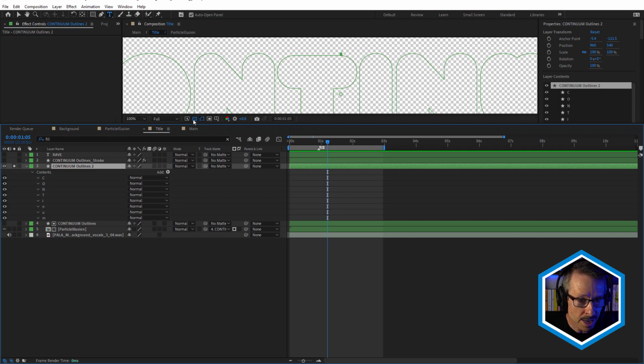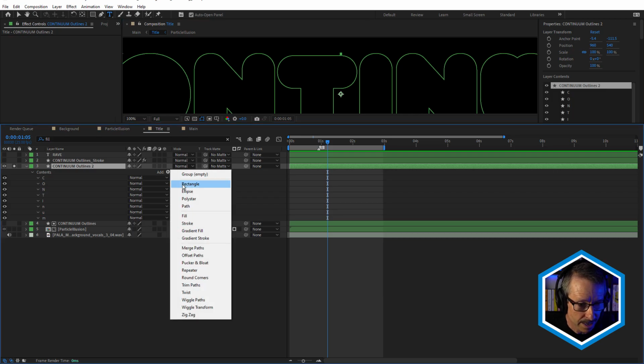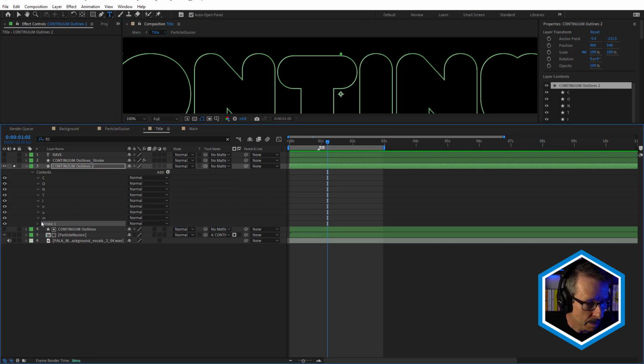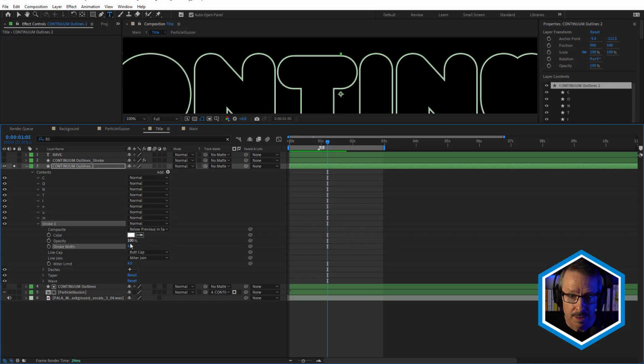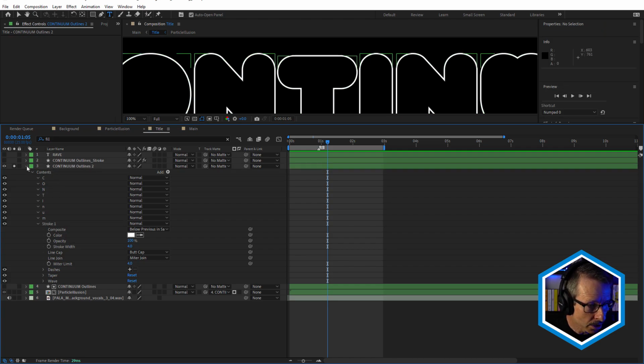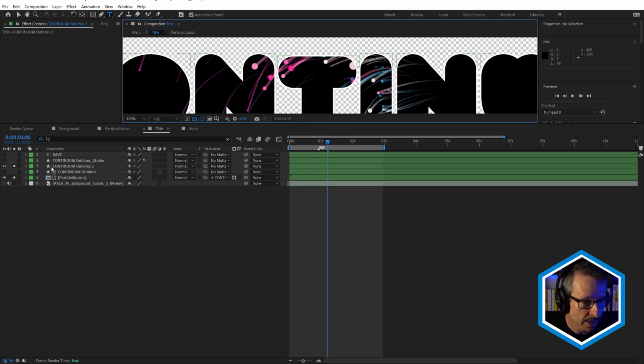But what we're going to do now is apply the stroke. So we'll come into add and we'll choose stroke. And because that's down the bottom, it's applying a stroke to everything. So I think my stroke's width was 4. So I'm going to just bring that up to 4 like that. I'm just going to turn on the bottom one. And at the moment, this is right around the edge.